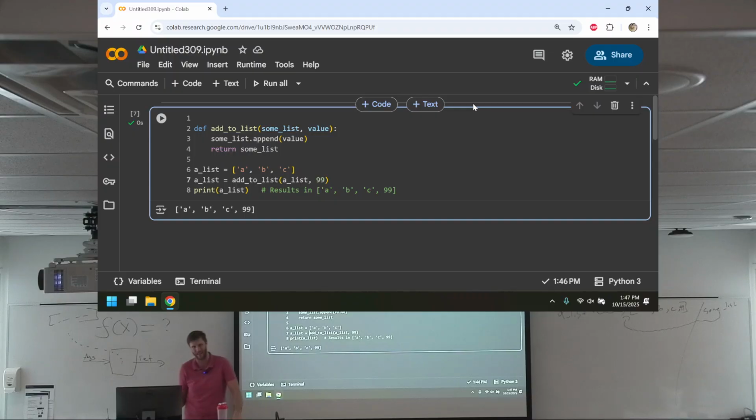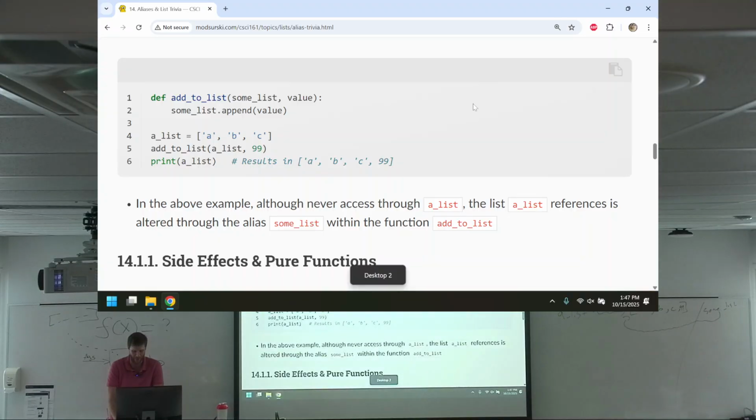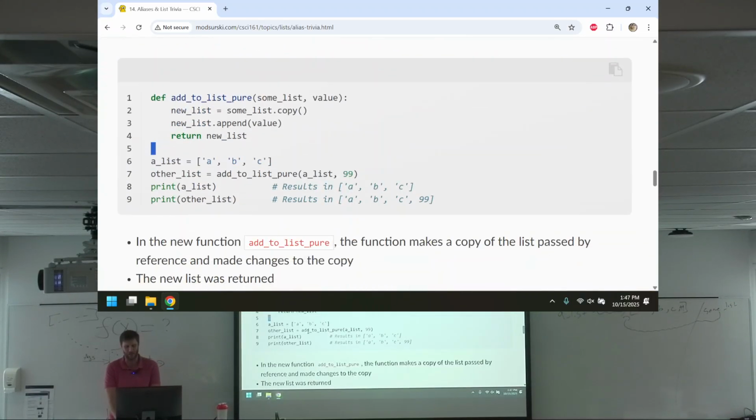It still has a side effect, but it ultimately makes it meaningless because there would have been no way to get back to the original, it would necessarily have to change. Don't worry, it doesn't matter. This is fine, but this is a cleaner, more pure version of that. So any questions about this?